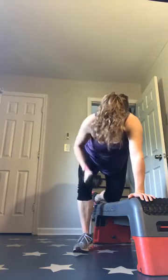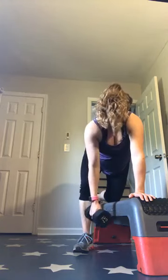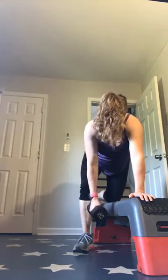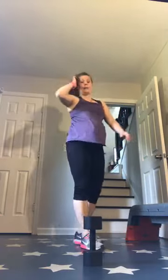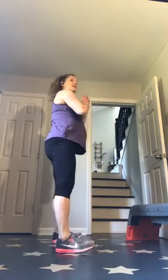Totally lost count. 11-ish, 12, 13. Remember, we're doing 16. All right, we've got squats next. So if you wanna hold a weight, you're welcome. I'm gonna hold a weight on the next round. I got plenty of weight right here, an extra 30 plus pounds. Weight in the heels, knees behind the toes, chest is up the whole time. 16 reps, come on.